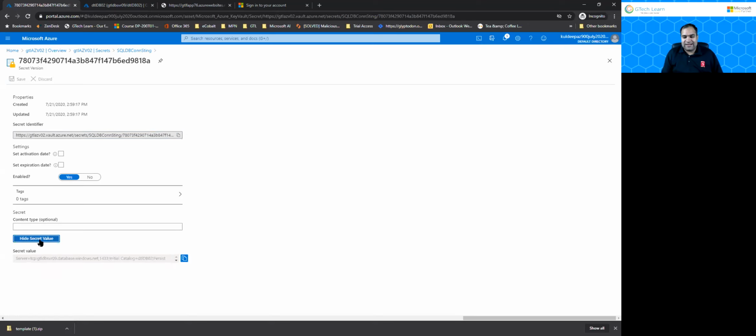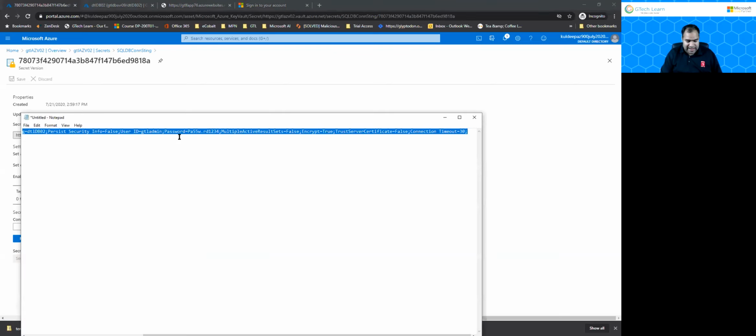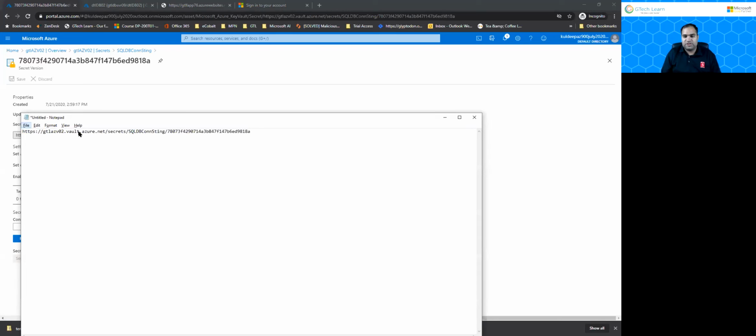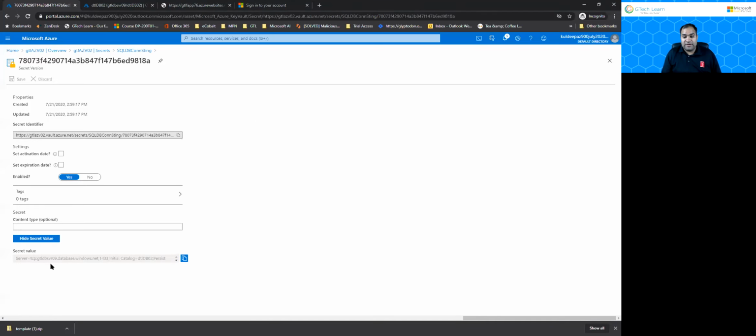Important thing, if you see that value, this is the actual value which I stored, the connection string, but that's not directly accessible. My developers would be accessing them by this particular URL over there. So you will see it is pointing to my GTL Azure Key Vault by the secrets. And this is the secret I'm talking about. And this is the current version they are pointing to. So they will be hitting my Azure Key Vault. That will return them the secret value, and they'll be able to use it. So putting up an additional layer of security, we can always have it through our Azure Key Vaults.